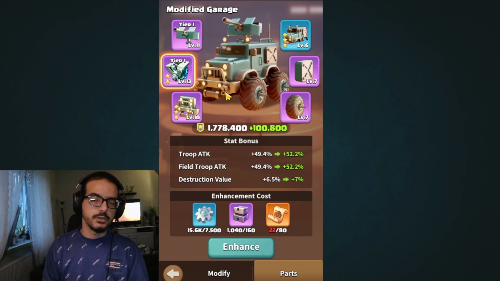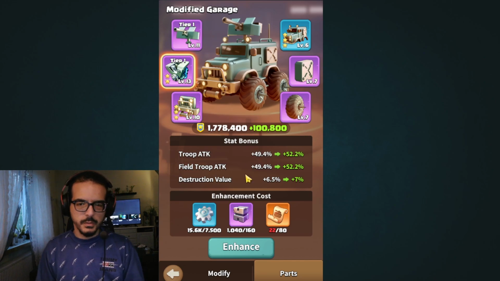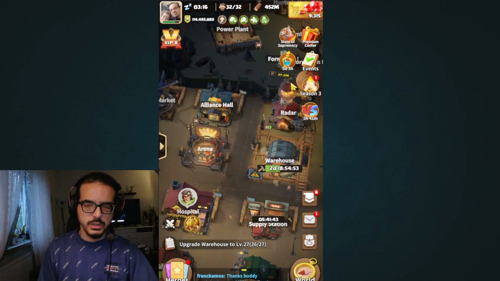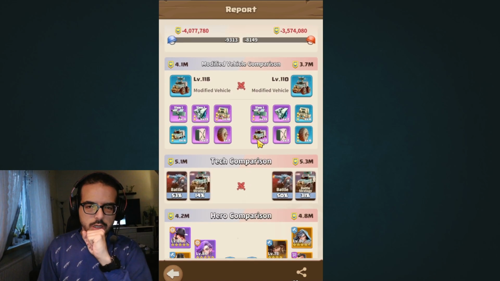Look into that if you're able to overtake the attack part. So it's an easy fight for you. So back to the arena over there. No, I don't want the heroes. I want the arena. So back to the history. We're talking about this one.